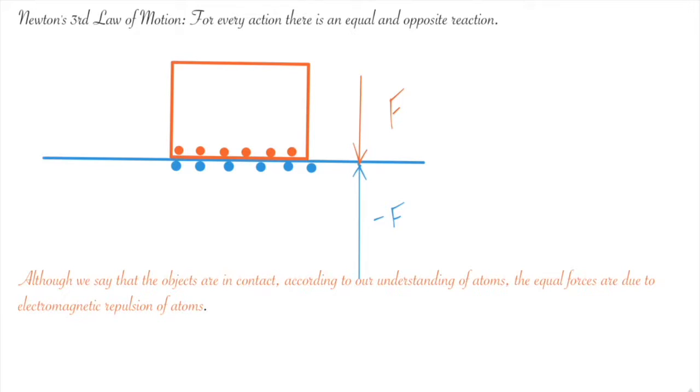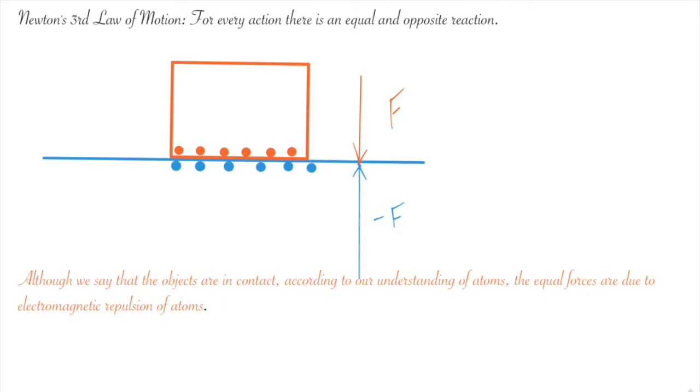What I really want to do in this video is discuss some of the peculiar concepts that are really tough to understand, or at least they were for me, when it comes to this law. In this first scenario, we've got a box on a planar surface, and what we have here to the left is the force that the box exerts on the surface, and then what we've got right here is the force that the surface exerts on the box.